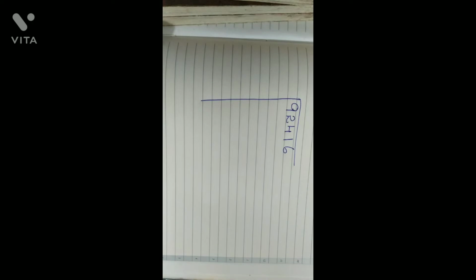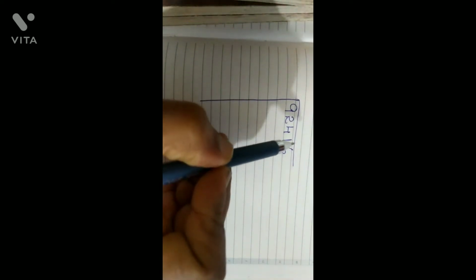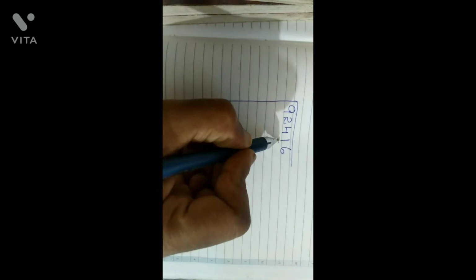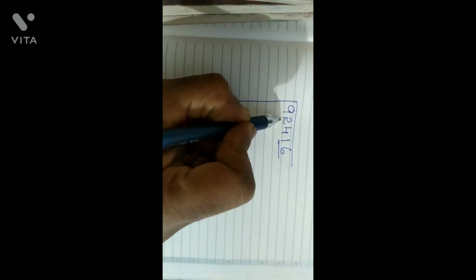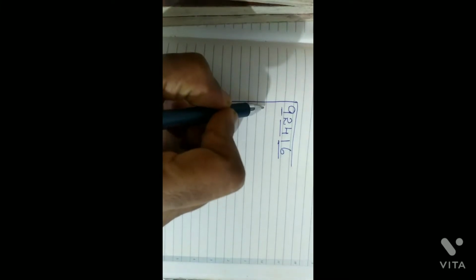Let's continue finding square root by the division method. So let's go with this next example, 92,416. Here again let's recap the steps. We are going to pair the number. So 16, 24, and then here we have 9.